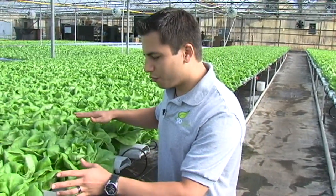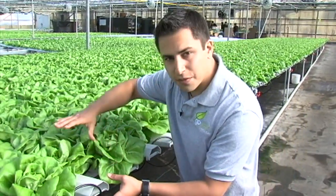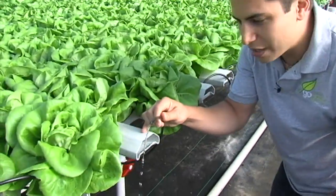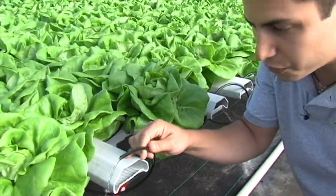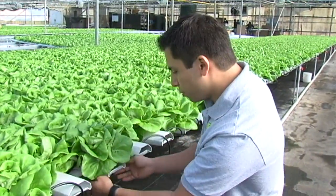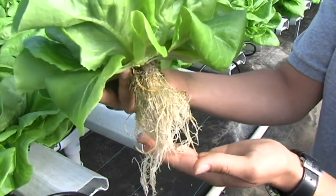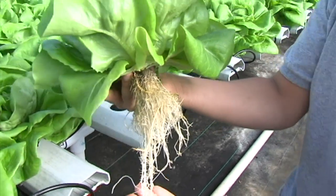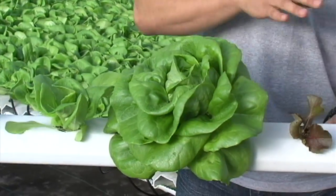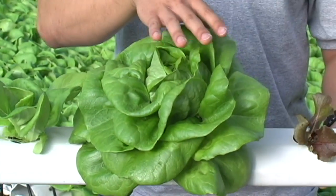Here we're looking at our hydroponic technology called NFT, or nutrient film technique. We have these channels that are food-grade plastic, and basically water is pumped through 24 hours a day — never stops. That water has all the nutrients that the plants need for optimal growth. It's pumped through very slowly, and the roots just sit bare in the water. There's no soil at all — beautiful, healthy, white roots. Here I'm holding a channel with our green and red butter lettuce. This is one week after transplanting, then three weeks, then six weeks — ready for harvest.